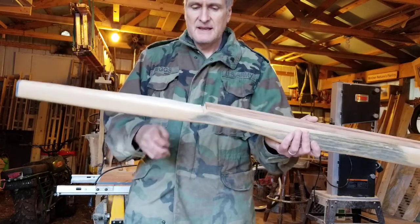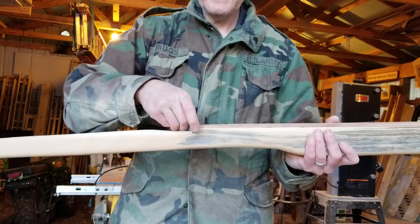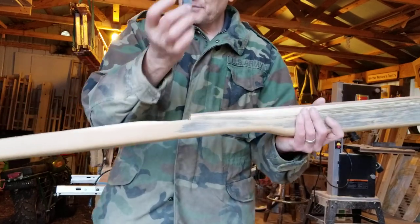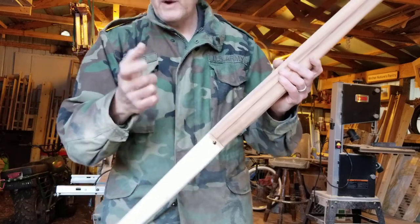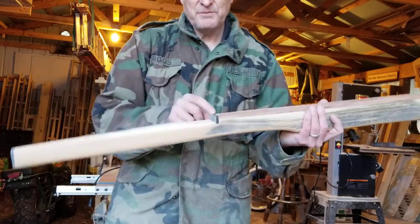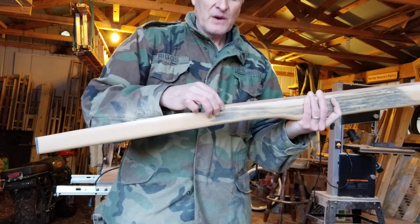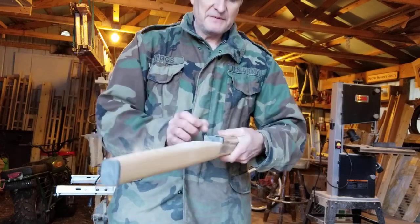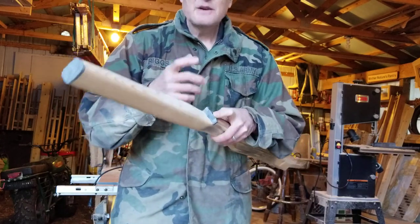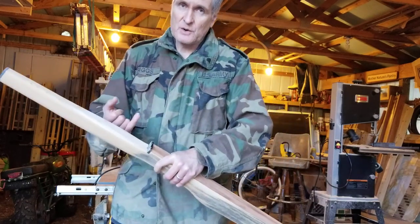I sawed this notch out and scooped that out — you can see this divot goes deeper, and that's just a matter of fitting. I've got this nice thick flat piece of horn that's going to go in here. I like the idea that it has a backstop so it's not going to rotate — it makes it more secure. Before I put this in though, I drilled this hole because I want that hole drilled, then I'll glue this in. Once that's done, after sanding it flush, I'll drill through this hole as a guide with a sharp drill bit, which will drill through the horn so the peg is actually embedded into the horn — I believe that'll give the string a more sure purchase as it pushes it up.